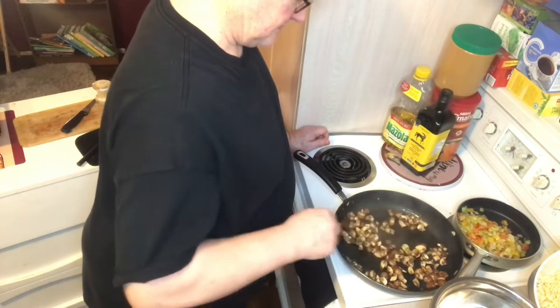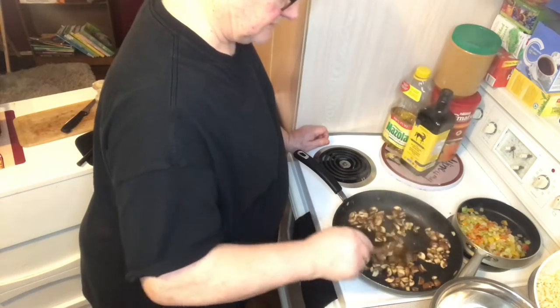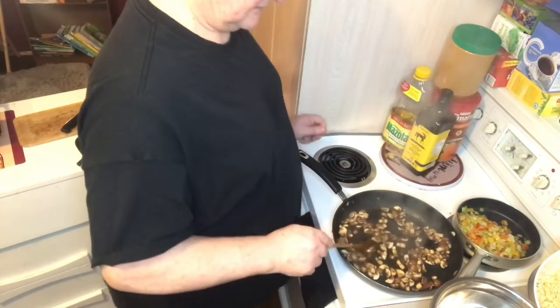Same as any desired amount of cookness, if that's the word, cookness. Okay, this is good enough.